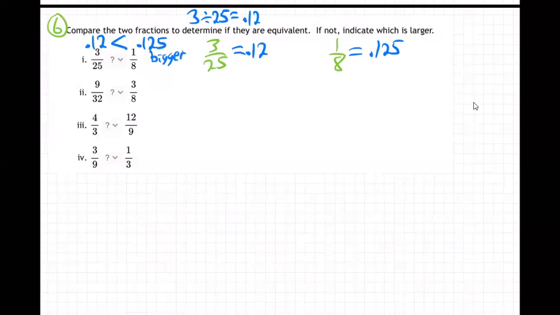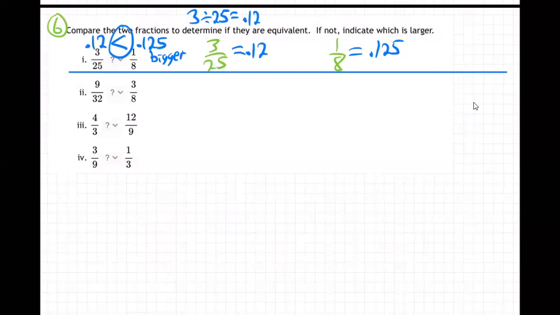So you put the greater than, less than symbol. So it's the wide side is toward the bigger one, right? It has a wide side and a narrow side. The greater than, less than symbol has a wide side and a narrow side. You put the wide side towards the bigger number. So just change both those fractions to decimals by using your calculator to divide. And then it's easier to tell which one's bigger and which one's smaller.